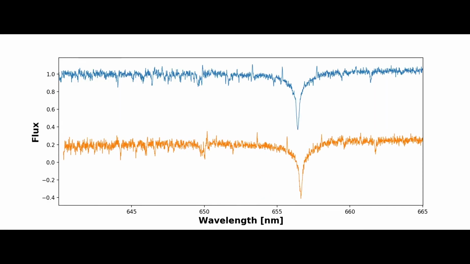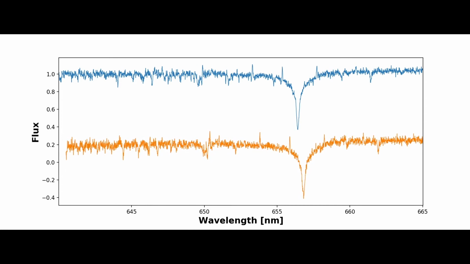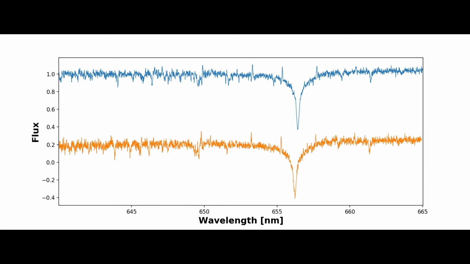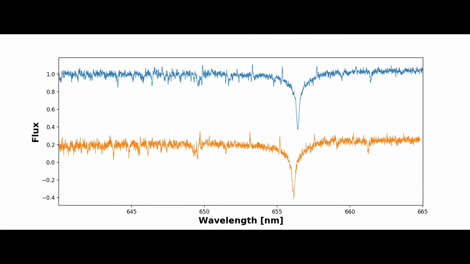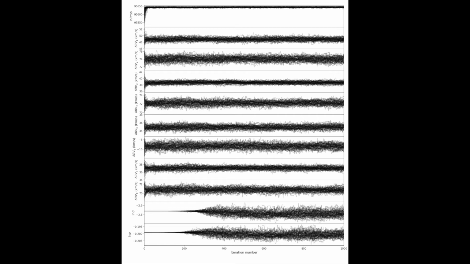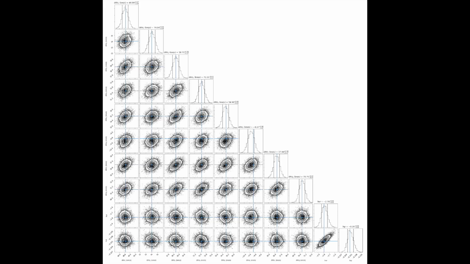Now that we fit a GP to each epoch, I will force the same GP onto all of them with an additional free parameter that is a shift that corresponds to the RVs. In order to get good values and also be able to have errors on these shifts, we run an MCMC simulation. We can also plot the parameter distributions in order to make sure that everything went well.